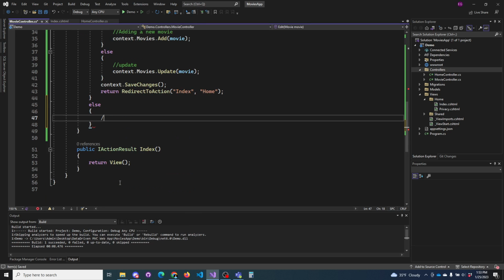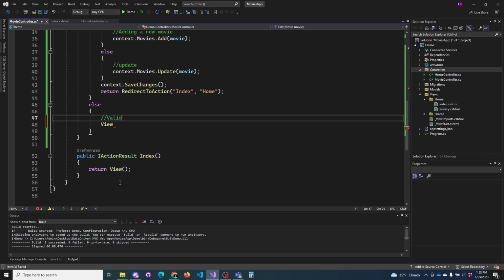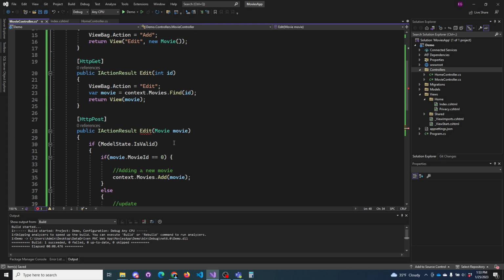Else, we know the data in this case is invalid data. If validation didn't pass, well, you have to kind of figure out what the action is. Here, this is very clear.